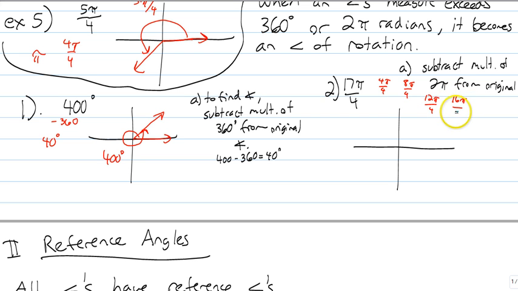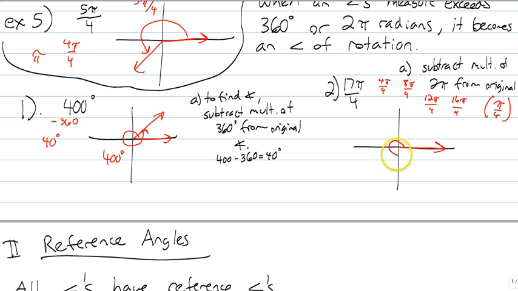16 pi over 4 would be 2 full circles. And then if we've used 16/4 and we need to go 17/4, we have 1 pi over 4 remaining. So my last part will be pi over 4. And again, if you cannot see that with the fractions, convert this: you would get 720 plus 45, so 765 is what you would end up with, and you can just wrap it around twice.